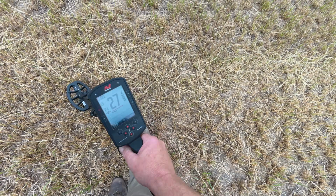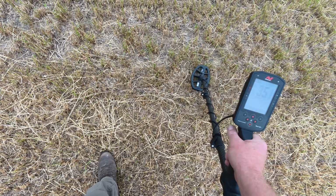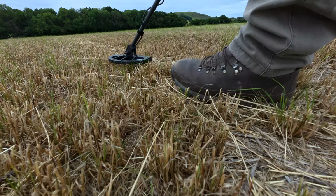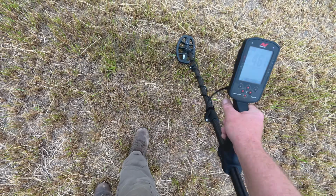Now we're just walking over the busy patch, so I'm going to come back over this busy patch with the different coils and just see how they deal with it.